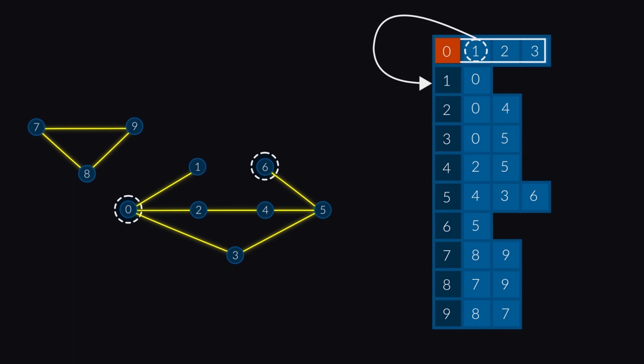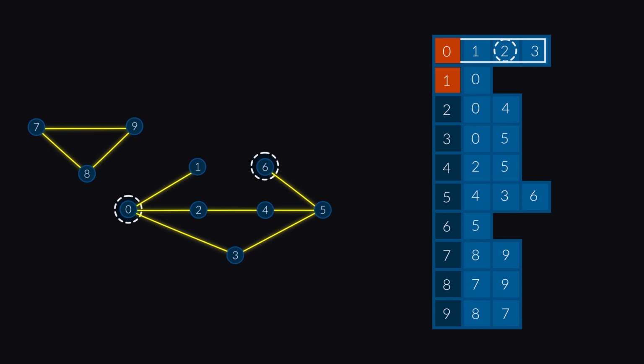When we go to vertex 1, we mark it with red and explore all of its connected vertices. Vertex 1 has only one connected vertex, that is 0. Now we see if 0 is red in color. It is, so we don't jump there. There are no more connected vertices left in 1. We go back to explore another vertex of 0, as we haven't completed exploring all the neighbors of 0.